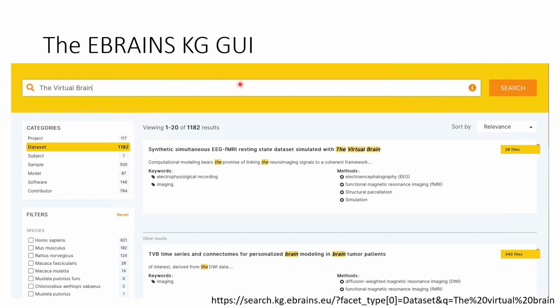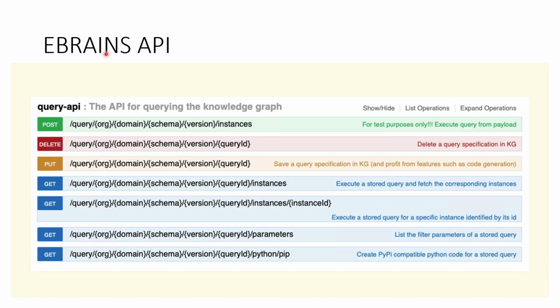The knowledge graph also has a normal user interface where you can query different data sets and then explore them just by clicking on them, but it also has an API access where you can programmatically query something. But as you saw, the complexity of this knowledge graph is so high that even querying it is somewhat of an undertaking. So you first have to define a query with many different path parameters, then upload this query and to actually get to the data.